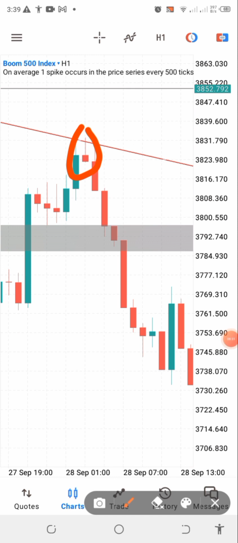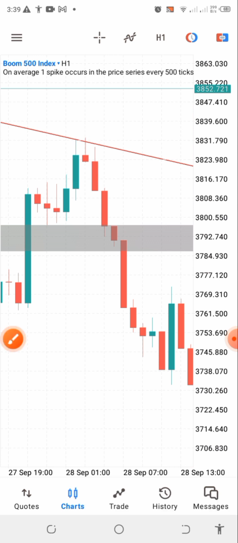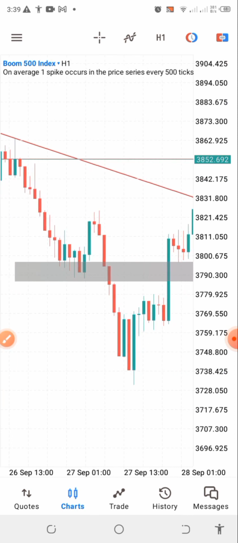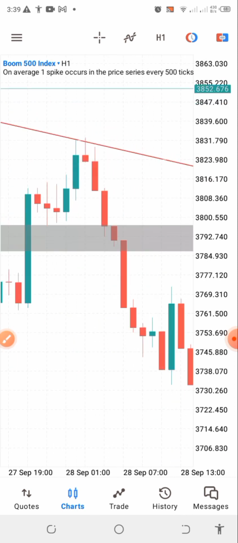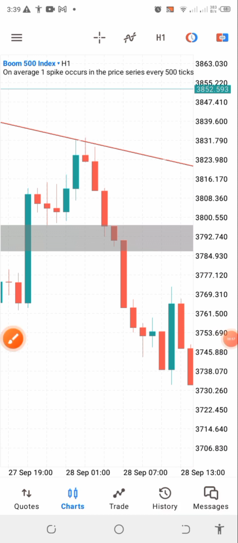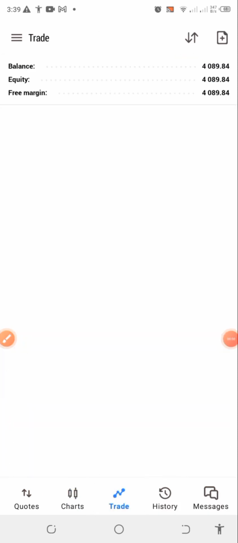I can say being a trader is somehow easy, but we need some steps to follow. So it gives us more confirmation and a clue of what the market is going to do next. Okay, so that is how the shooting star looks like. You can see this shooting star, and this is how the shooting star looks like exactly. I think I have talked about four candlestick patterns now.